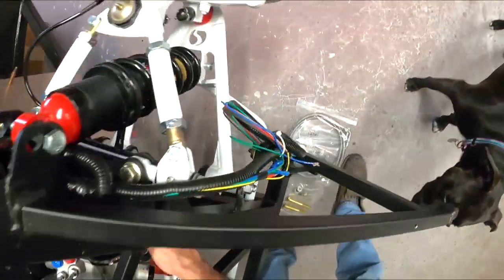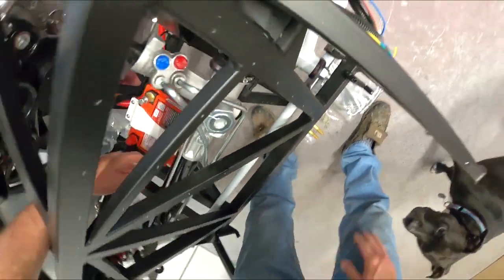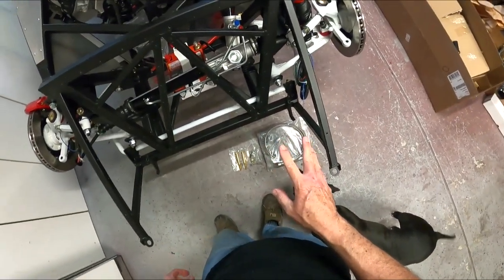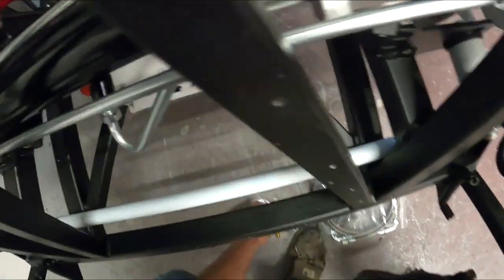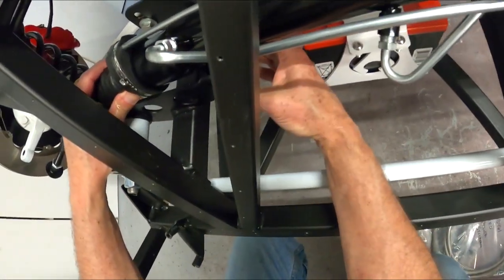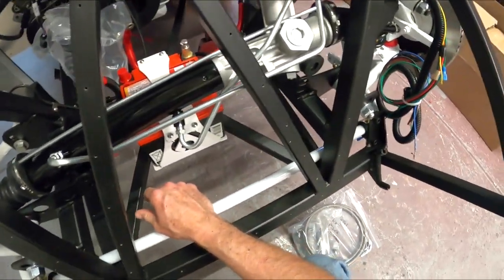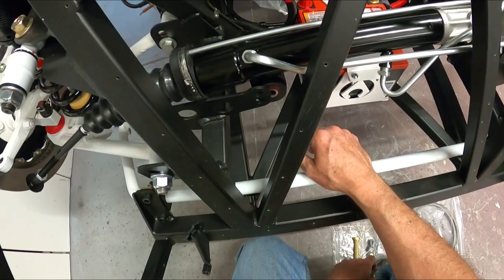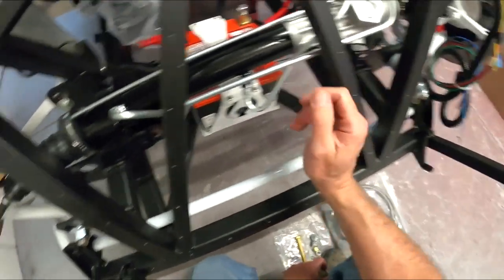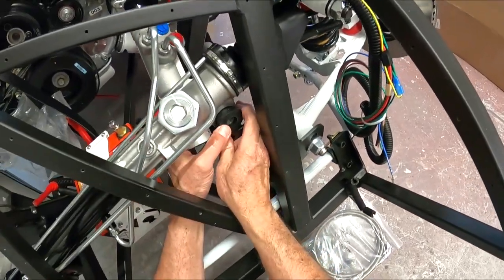So hopefully everybody can see what I'm doing here. I gotta get that on the other side of the spring. Okay. So I think that's where this thing needs to be. So this one, it's the lower hole for the street height, but you know what? I'm gonna hit the rack on the lower hole. Gosh darn it, it's always something, isn't it? Oh, maybe it's because this side here is too high. Okay, so I gotta press this bushing in a little bit further.